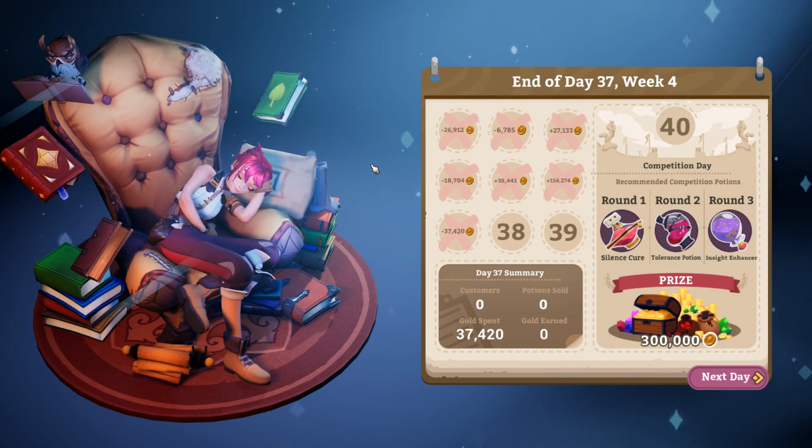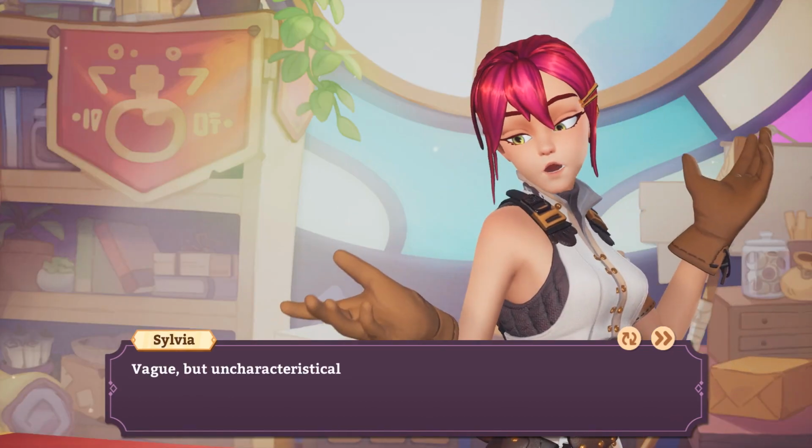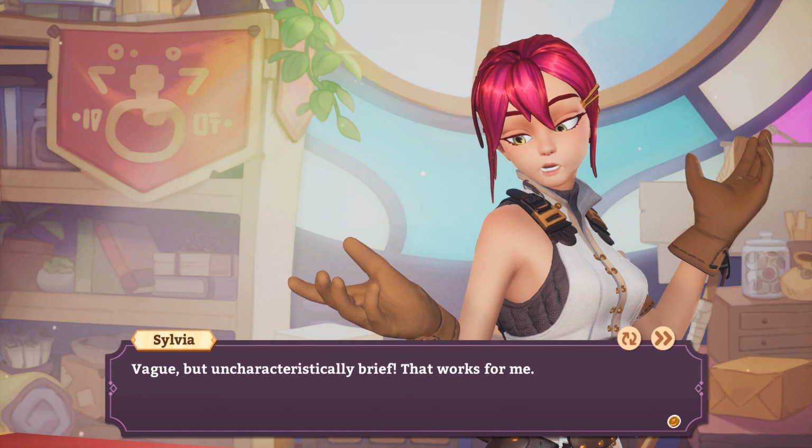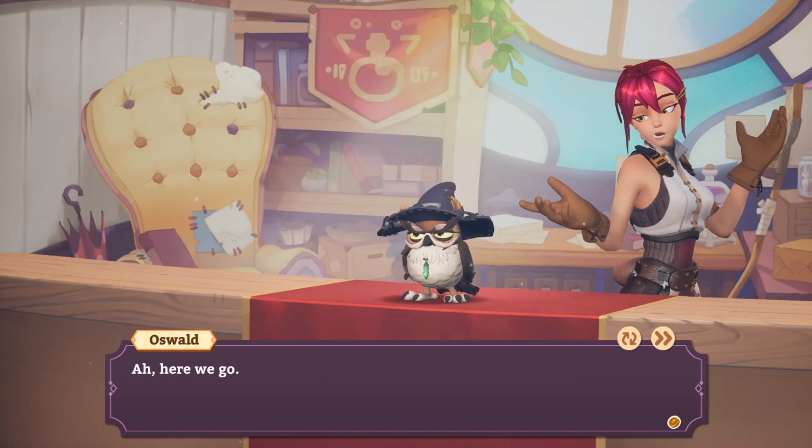What are you ordering, Uncle? Day 38. What are you doing up so early? Market research. Vague, but uncharacteristically brief. That works for me. Stick around, Sylvia. You might learn something.